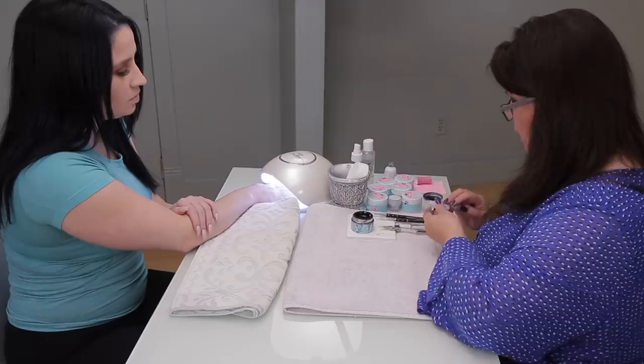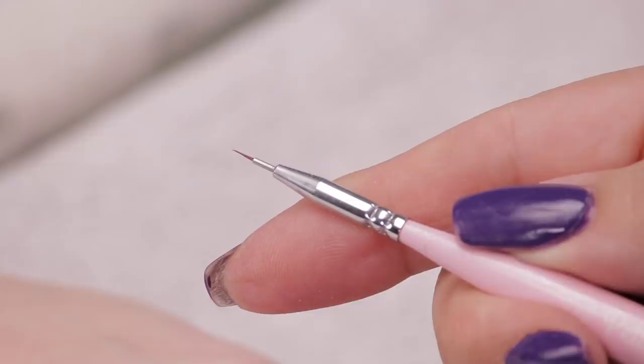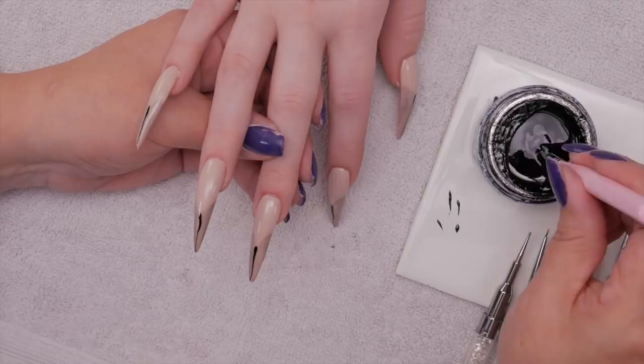Okay, now I'm going to be using the black, so I'm going to keep my black out. And this is where I'm going to paint the top part of the lace. I'm going to try this little one. This is Petit Macaroon. This is a Maxa Strata brush. And I'm going to dip it in there, get it nice and saturated with paint.